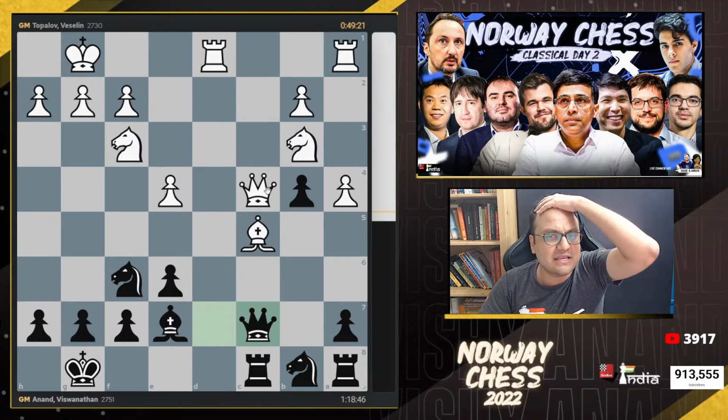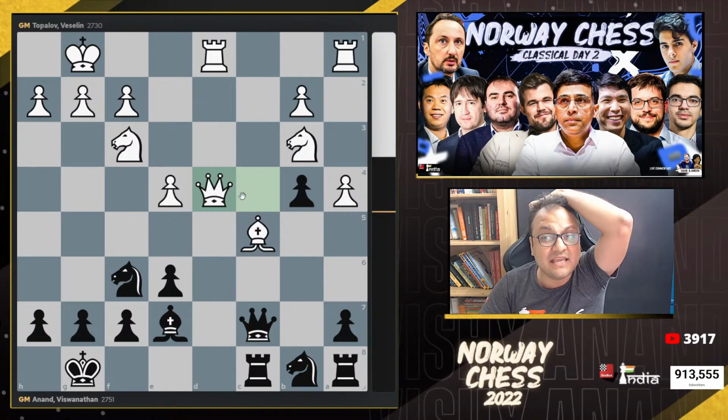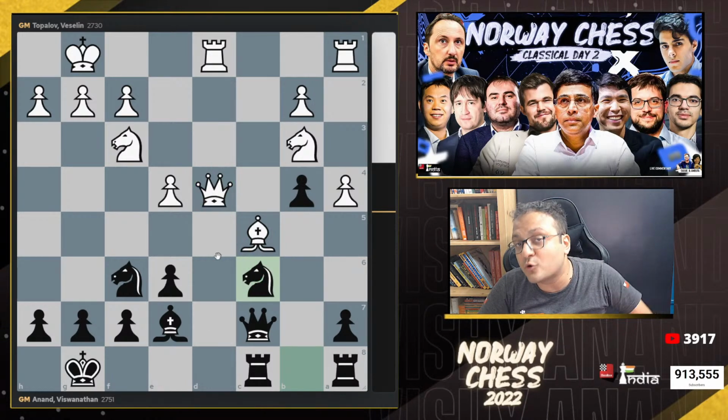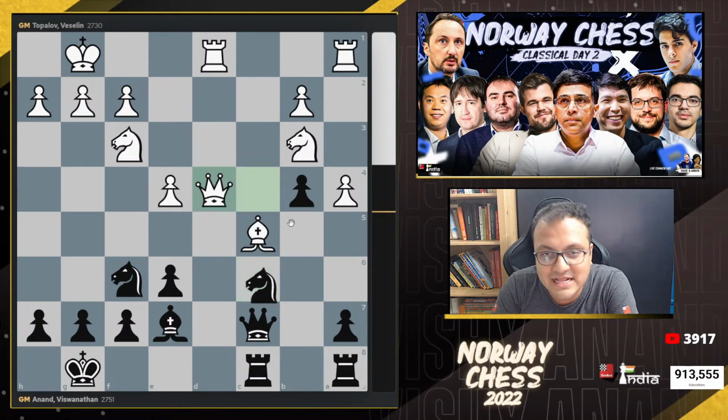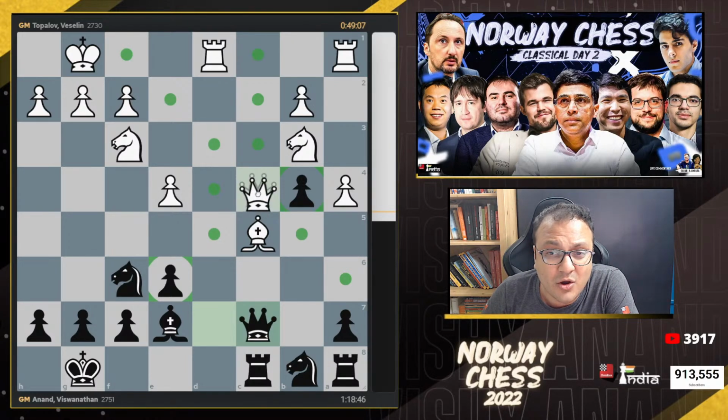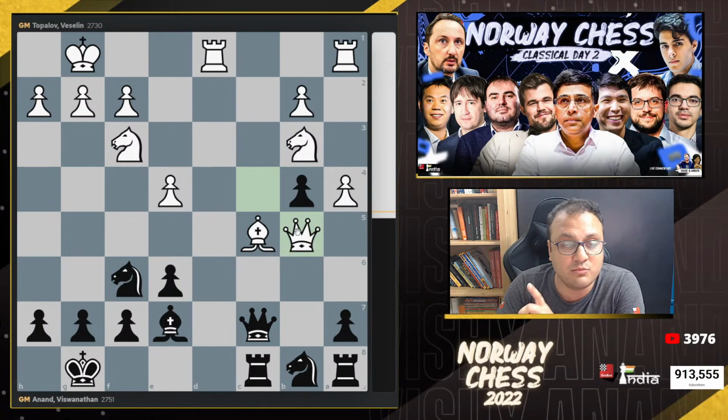So that's why I was thinking, could we have played queen d4? But that fails to knight c6, attacking the queen here. So that's the reason why he now has to find the, not the only move. Queen b5 is one move.